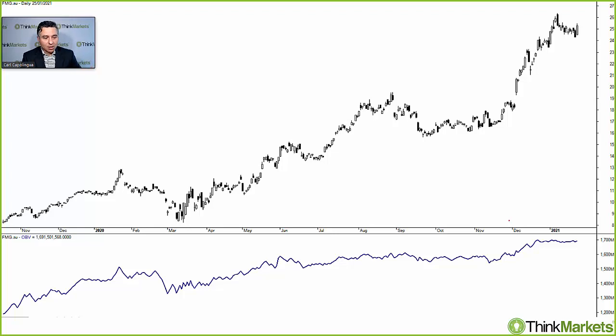And again, we're looking for these divergences, and in the interest of how much we've got to get through here, I'll just point out what's going on with Fortescue. You can see on balance there was quite a lot of accumulation through this phase. So accumulation, and then it went really flat through here. So that's a little bit of a discrepancy to what the price is doing. Yes, the price was going up, but it wasn't going up on as much positive volume. So that would be an indicator that potentially the price might flatten out, which is what it eventually has done, and it's come down a little bit today.